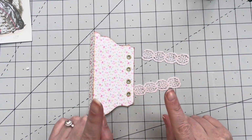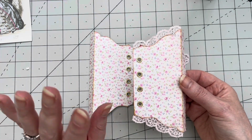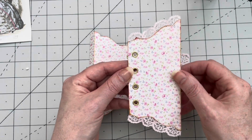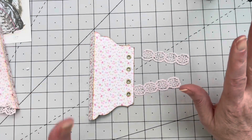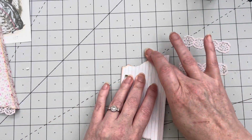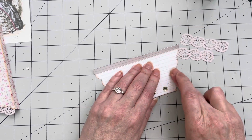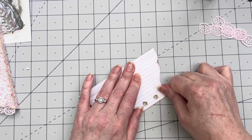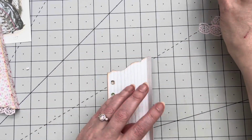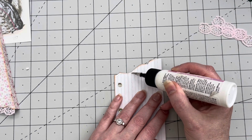So I want to put lace on in this way. I did have a test because I did not want to be saying bad words on camera, but it worked. Doesn't that look lovely? I love it. So I cut off 2 pieces of lace. Yes, I did ink it. I'm not really happy that I inked it because the glue is gonna smear the ink. So I'm trying if I can remove it. Yes, so I'm just gonna glue with art all along the edge here.